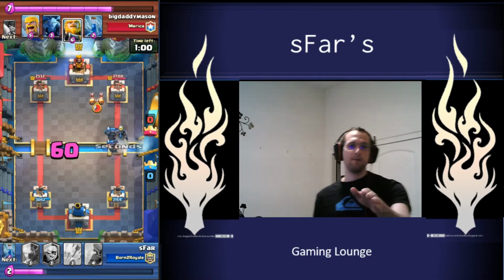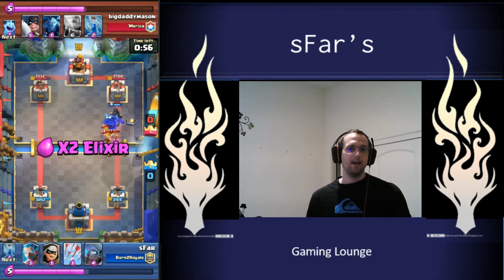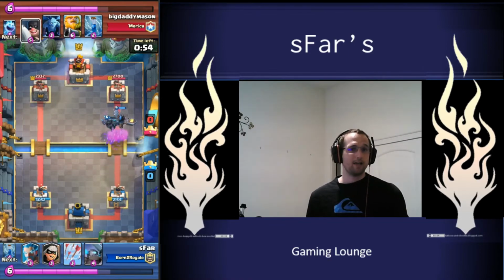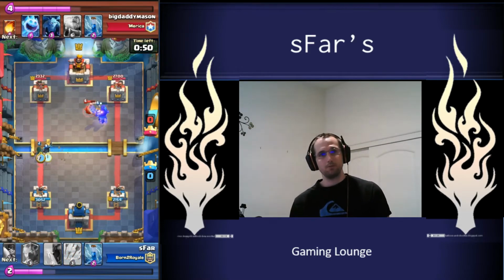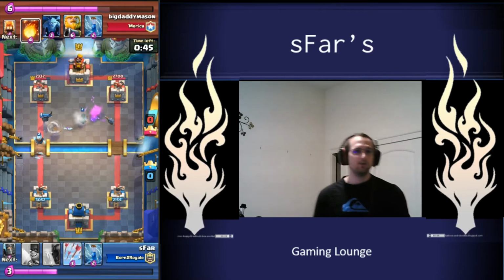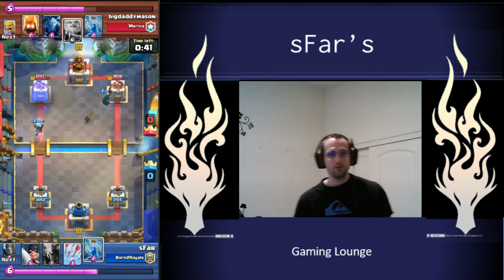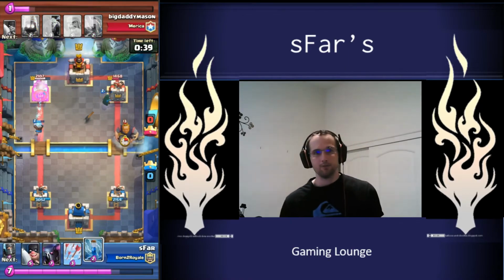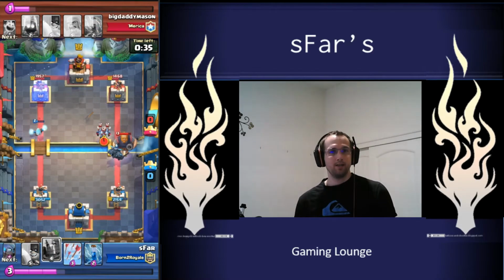So this is like my main combo, as you can see. I get the P.E.K.K.A. down, I get the Executioner, and I get the Dark Prince. And I have a lot of splash damage in this game. The reason why I have a lot of splash damage, as you can see, is because a lot of people use barbarians, they use Goblin Gang, they use Skarmy, they just use a lot of cheap troops that the Dark Prince could one-shot.